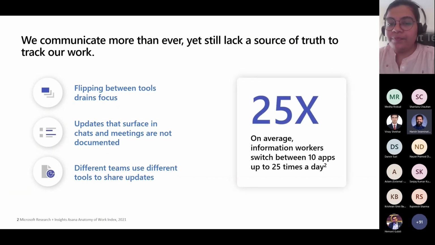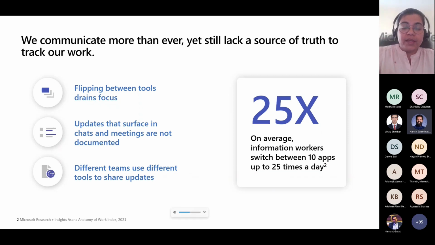Yeah, so we know that it's almost back to office, return to office, but we still have a lot of teams. We still have a lot of people who are working, who are not present in the same office, who might be working out of different time zones, out of different geographies. So you're collaborating with them, you're communicating with them, you're sharing information. All of that needs to happen in a time-bound manner for all of us to achieve our goals, our business objectives efficiently and effectively.